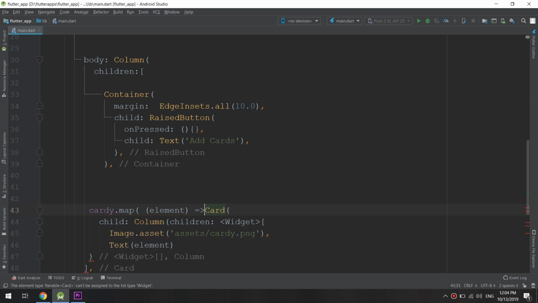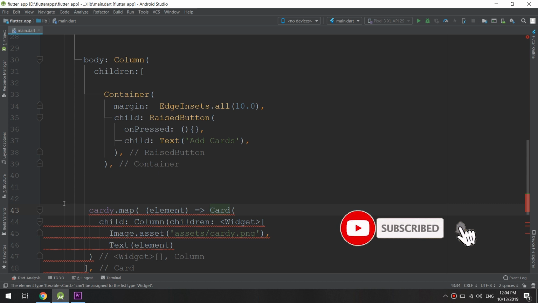So what I'm doing is creating an instance element that contains the cards, and these cards are put inside a list, and this list is going to be added and displayed to the user in the form of cards.